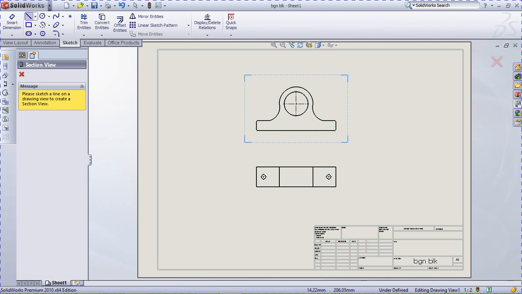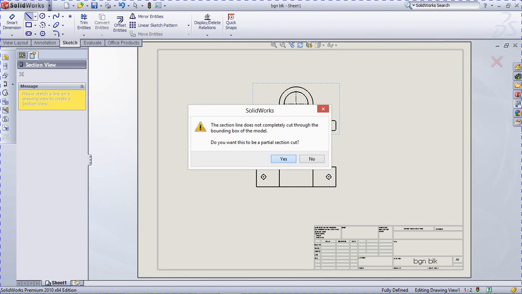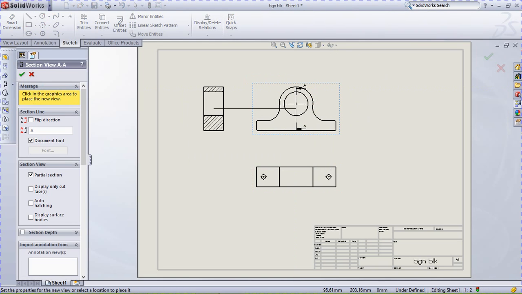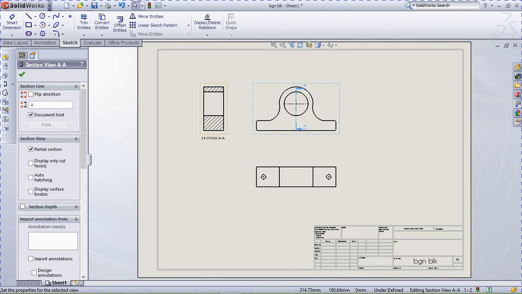Okay. I just want to do a sectional view to see this object very clearly. So, yeah, this should be the sectional part. Yeah, section A-A is also automatically generated.